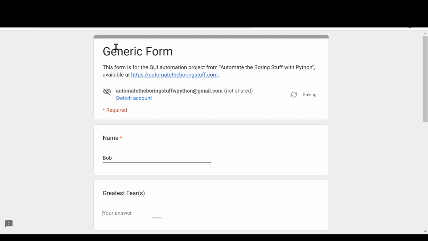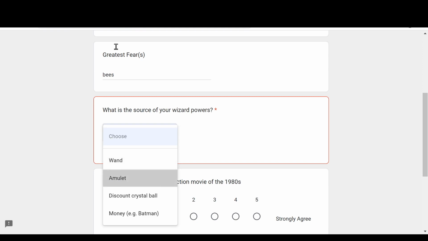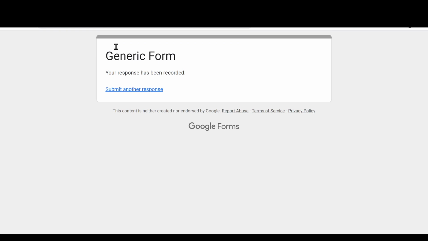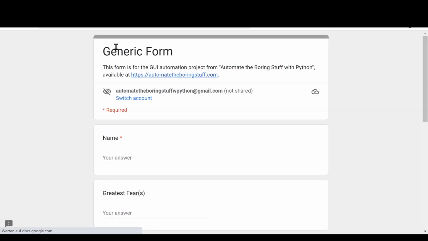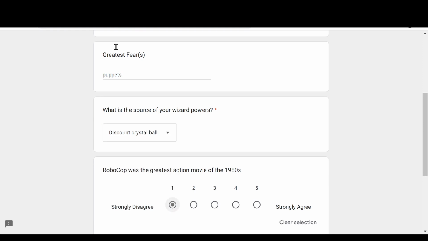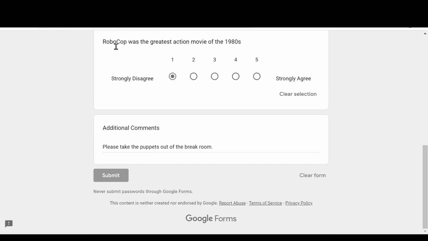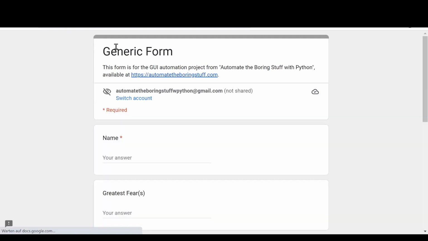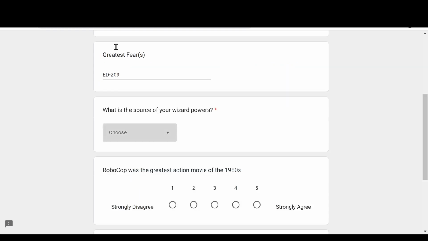We have the 5-second delay. Now we have the next field. Here's the data for Bob, and this basically keeps on going until we have filled out all the data fields. And of course we are showing it here for only 4 entries, but you can imagine that if there are a lot more entries, maybe 100 entries, then this would just keep on going. We could probably also reduce the pause that we have, so 5 seconds is rather long. Of course it depends a little bit on the internet connection, but we could probably reduce it to, let's say, 3 seconds to save a little bit of time.